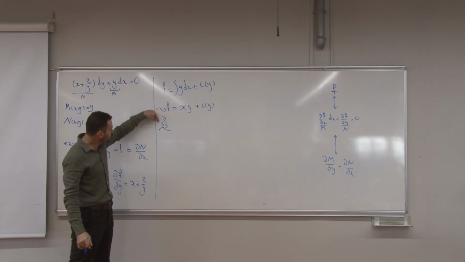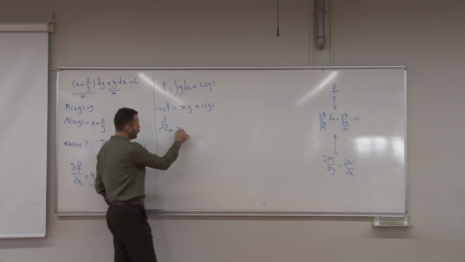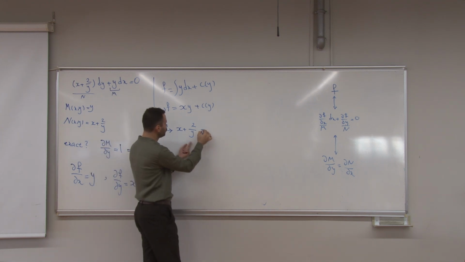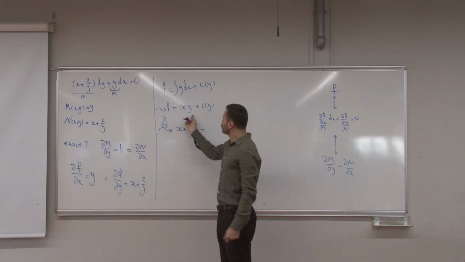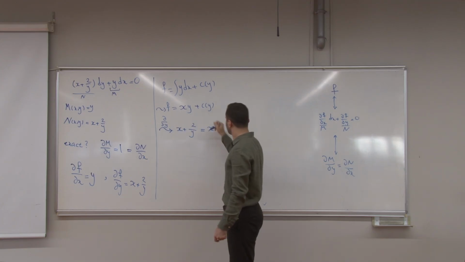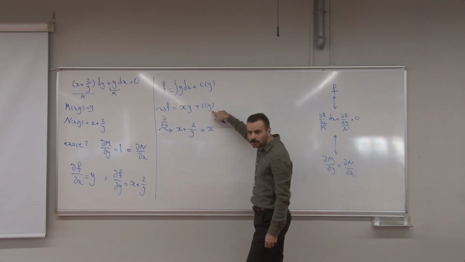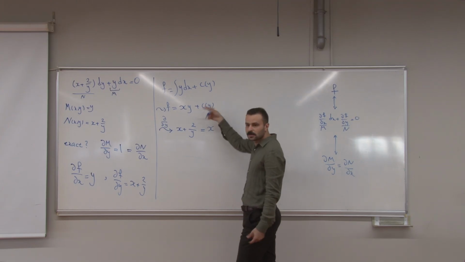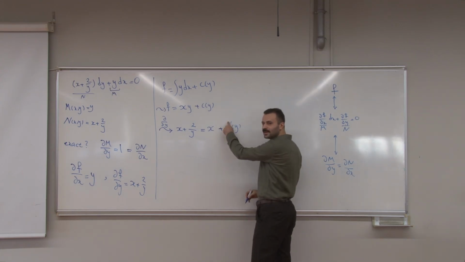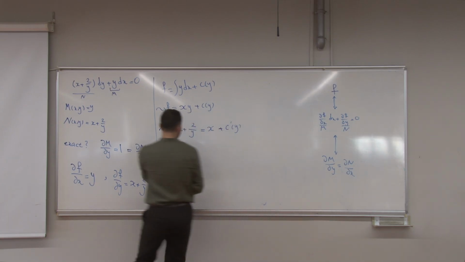Partial derivative of f with respect to y, which is equal to x plus 2 divided by y. This is going to be equal to, take the partial derivative of this with respect to y, x, and the partial derivative of a single valued function with respect to y. This is going to be the derivative of this, C prime of y. And here by C prime I mean derivative with respect to y. Good?